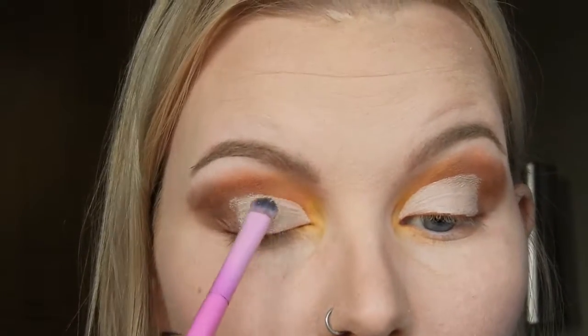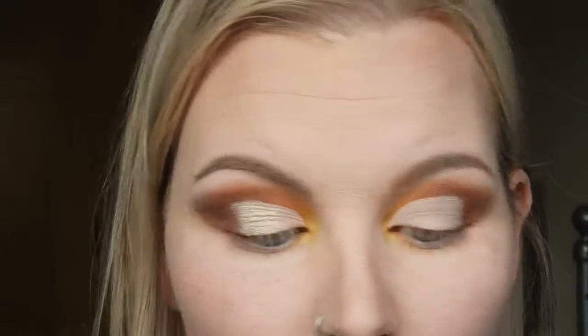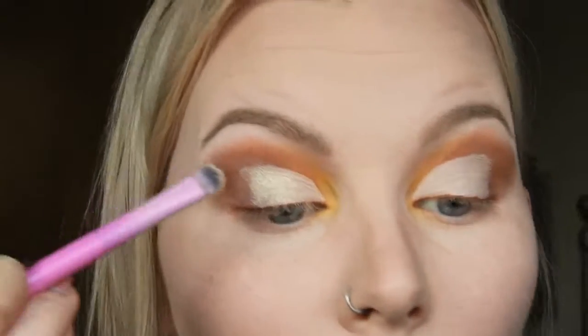I don't know if you guys can see. Oh my god. Okay, these metallic shades are sort of clumping.